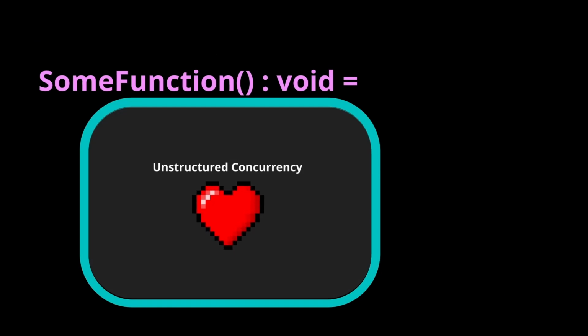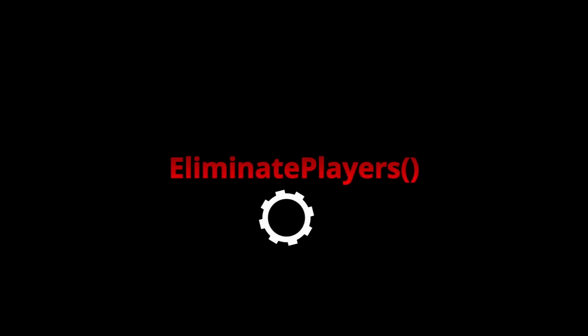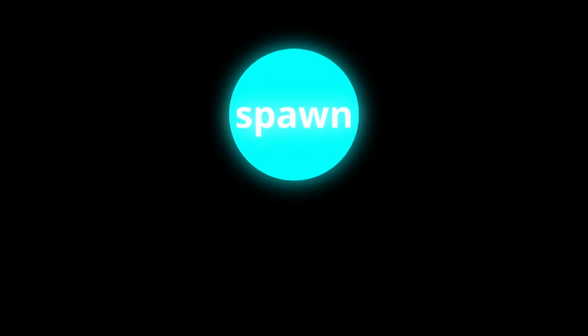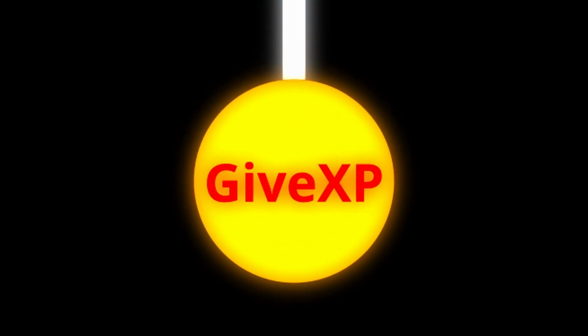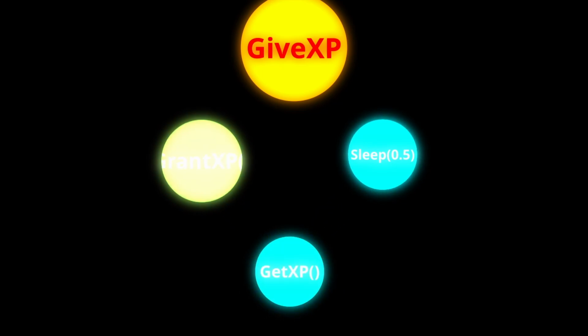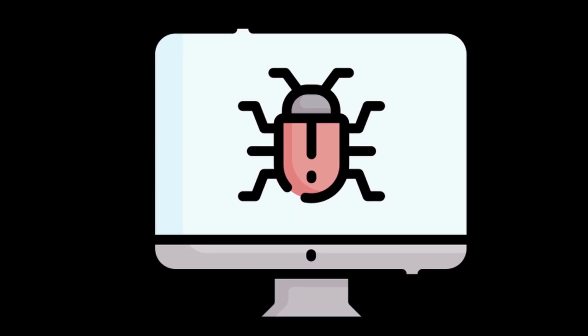And due to the unstructured concurrency nature of spawn, the function started inside will continue running even after this parent function has completed. Now this seems promising, but it can be a bit of a double-edged sword if used improperly, since I'm now the one responsible for canceling whatever function I invoke with spawn. For example, if I call spawn on a function that runs some sort of infinite loop, I better make sure that my loop has some way to finish, since it would otherwise run forever because it won't naturally be canceled. And unless you want this loop to run forever, this can be the source of unexpected bugs if you're not careful.